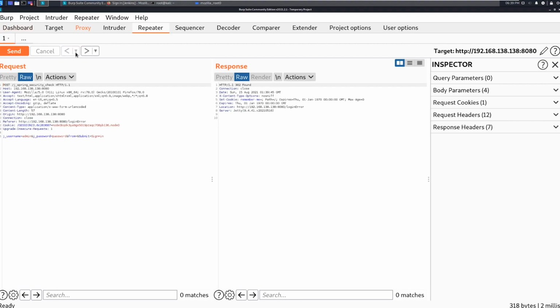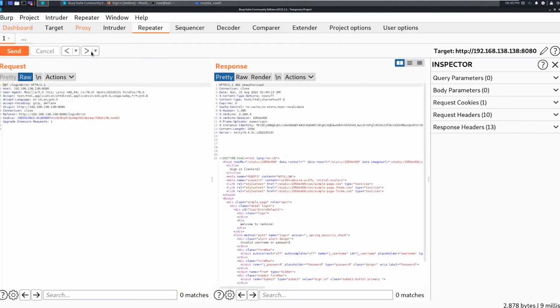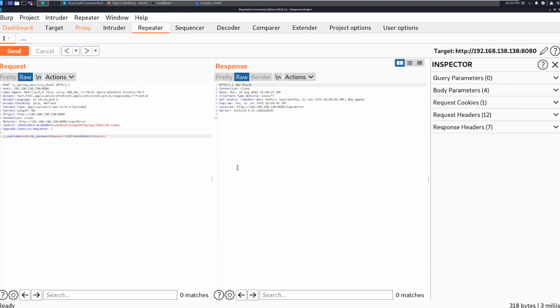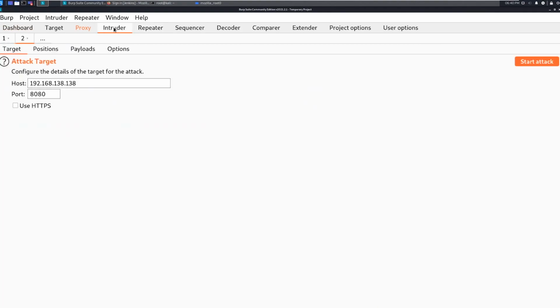All right, so that's one thing. We could see in here that the Set-Cookie comes back with remember me equals, and there's nothing in here. So that could be something to look forward to a little bit later. But what we want to do is we could technically brute force. We could be like password1, send that one and keep coming through until we can follow the redirection and find an actual login. Doing this with Repeater will take forever. Good thing is we have something called Intruder.